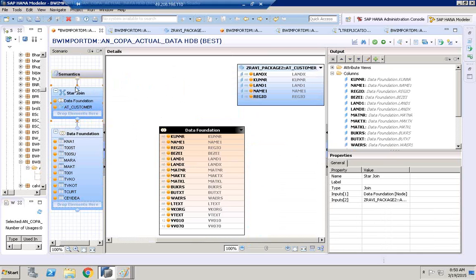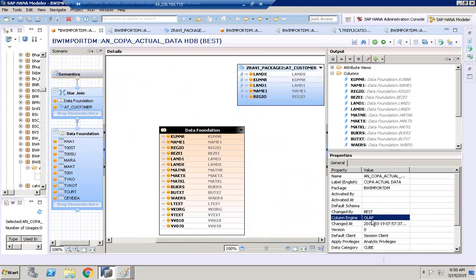A star schema created here, whether it is from BW or from HANA, executes on the OLAP engine. So today we only saw the data foundation, how it is created when we import data models from BW powered by HANA. And tomorrow we'll see the star join data foundation. Thank you.